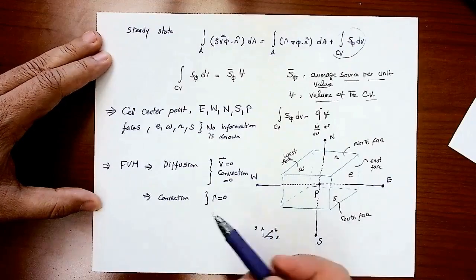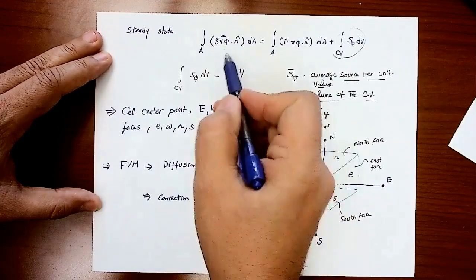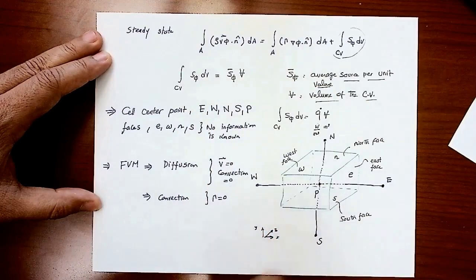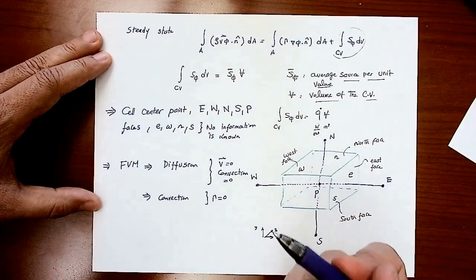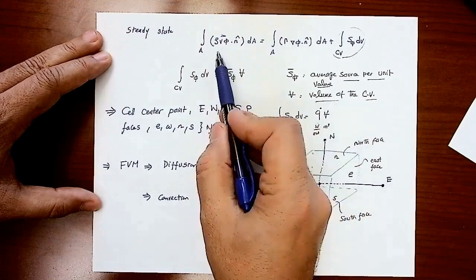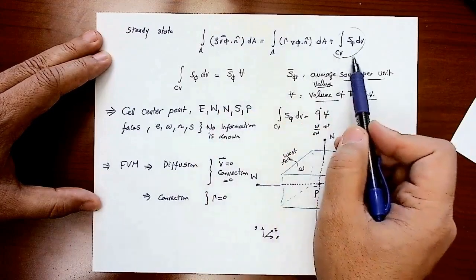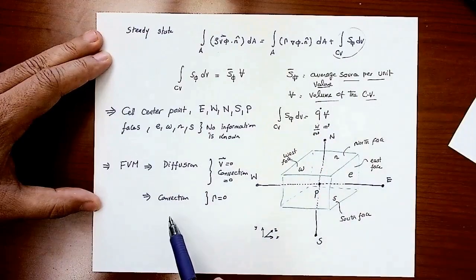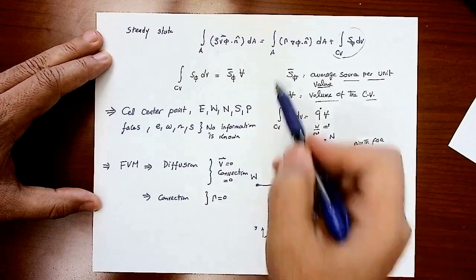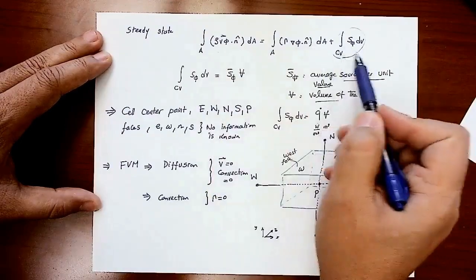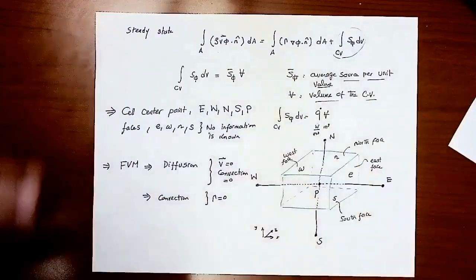So what I'm saying here is, if you are solving only a diffusion problem, this term will go away because there is no velocity vector and the motion is not considered. Assume I'm solving a two-dimensional conduction problem in a solid bar. There's no velocity vector here, so this term goes away. It's going to be only the diffusion and the heat source, conduction and heat generation. If you're solving a convection problem like a fluid flow problem and the diffusion is neglected, kappa will be 0 to eliminate that diffusion term. You're going to end up with the convection term, and depending on the problem statement, there may or may not be a source.